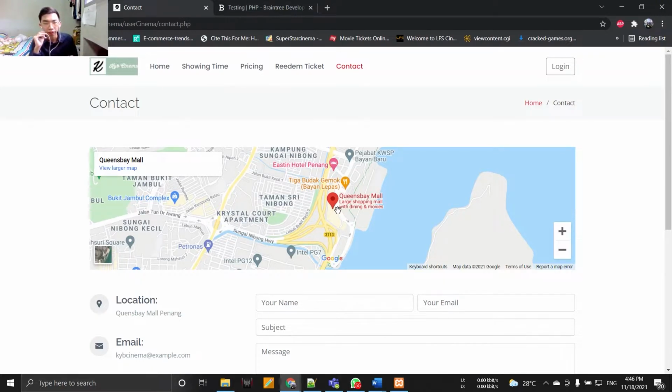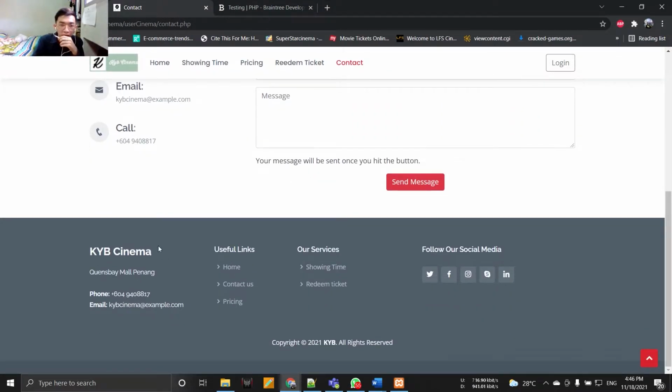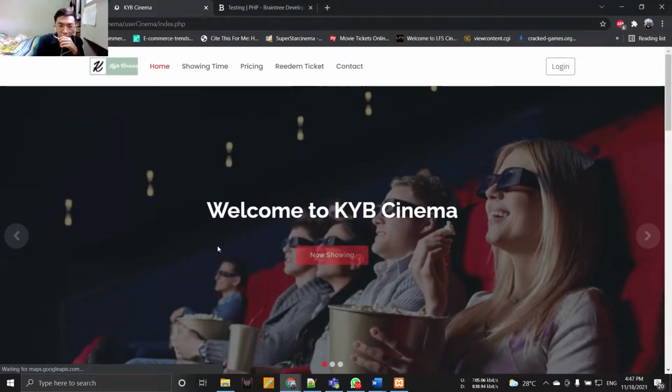Later on I will explain furthermore why it could be inside the cinema and outside also. Okay, so let's use the footer where we could navigate to the home page.